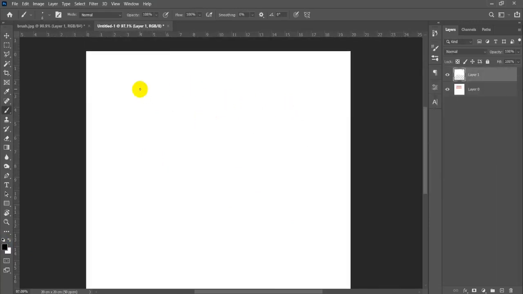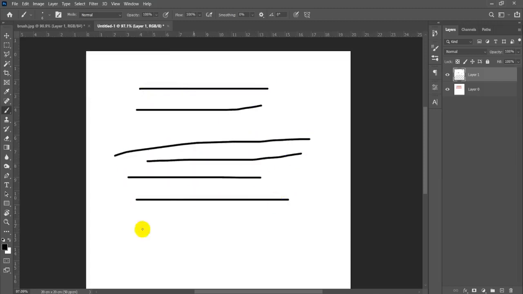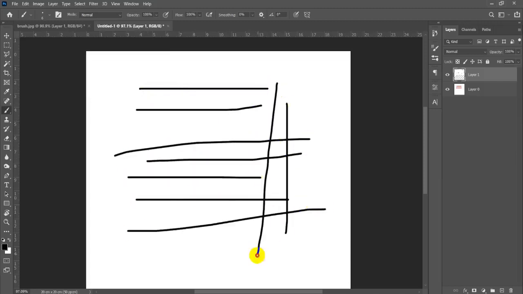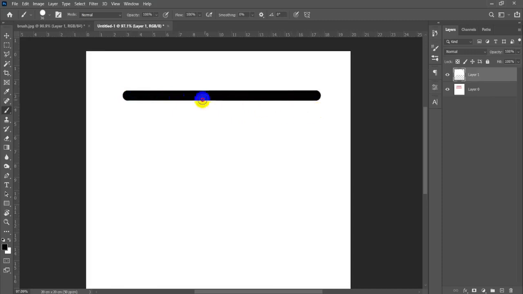Now as you can see, I'm normally painting, but I really want to get some straight lines, vertically or horizontally. Now how can we do this? All you need to do is to press and hold the left click, hold the shift before you move, then move either to the left or to the right.